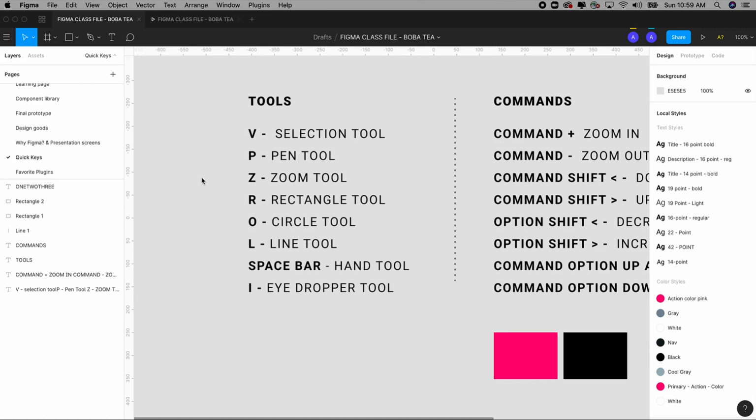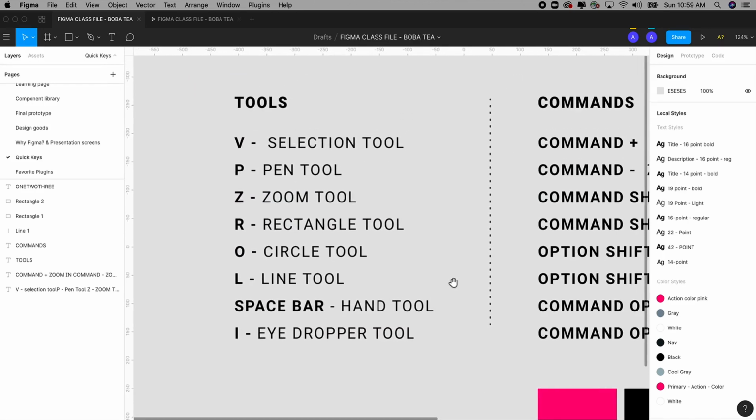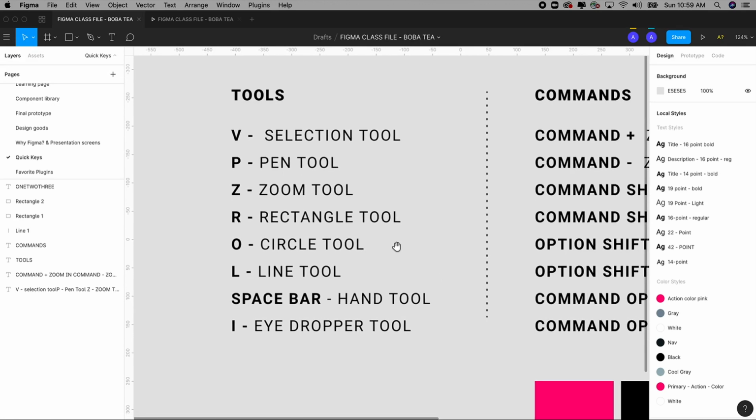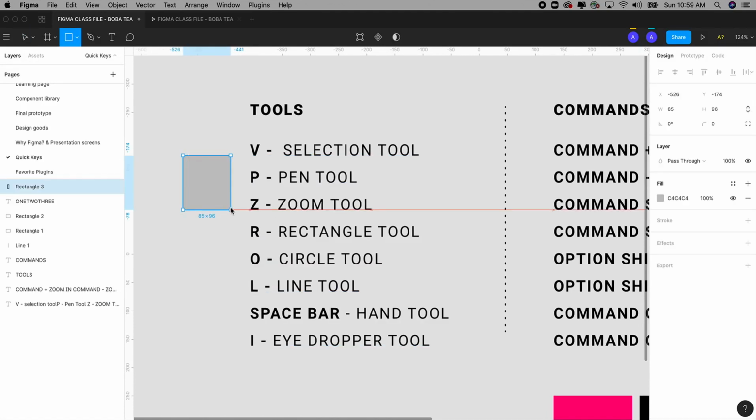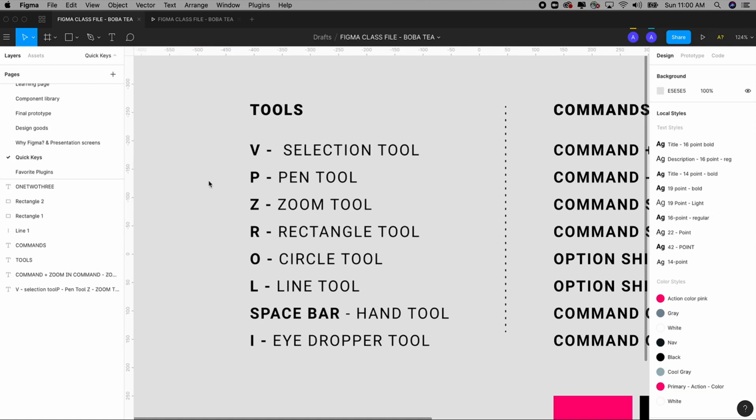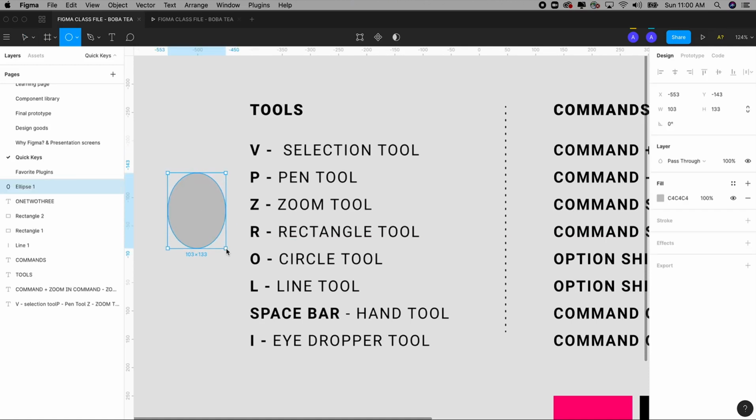I use Z a lot to get to the zoom tool. So press Z, get to the zoom tool, click and drag, and I've zoomed in to the area that I clicked and dragged. I use R for the rectangle tool a lot. So just press R, and now I can create a rectangle here. Again, I can press V, start to select it, and O for the circle tool. And if I hold shift when I do a circle, it will give me a perfect circle. If I go without shift, it will make ovals for me. And you can see once I create the oval or the circle or the rectangle, it automatically jumps to the selection tool here.